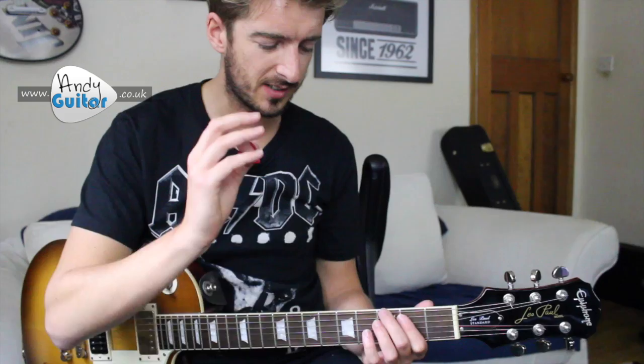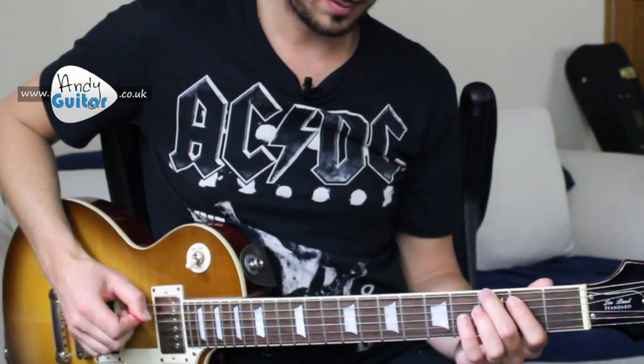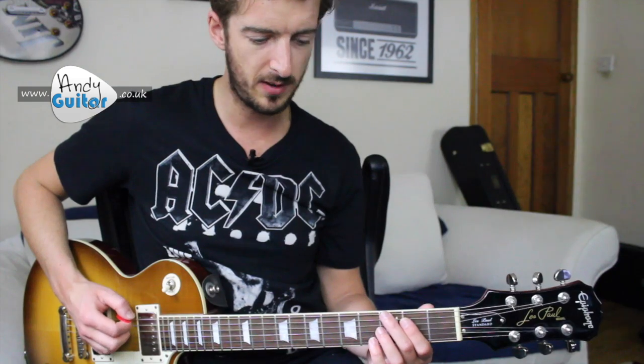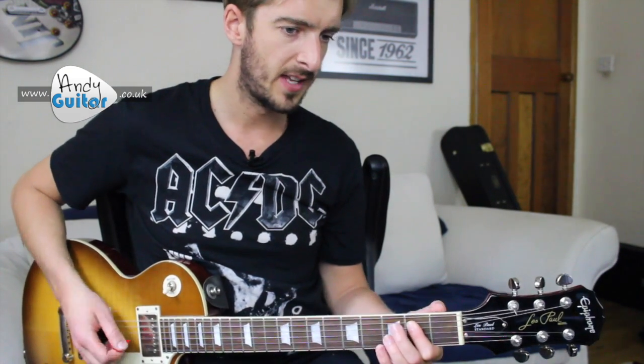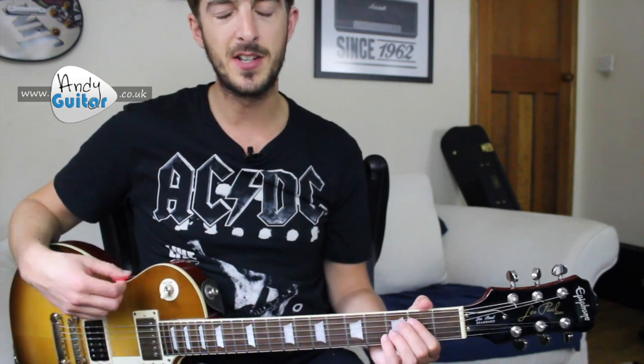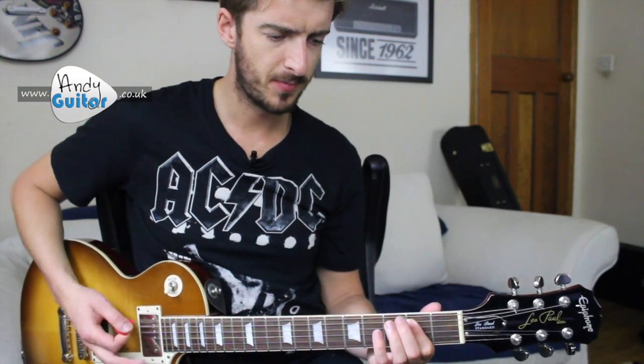Key classic rock skill to be able to do that, and it takes plenty of practice to be able to get that one skill alone. And the second is the rhythm and sort of the cleanness of the picking. So if I just demo the riff one more time, 1, 2, 3, 1, 2, 3. Getting the feel of that, it's crucial to have memorized the record so you know it off by heart so that you can duplicate. 1, 2, 3, 1, 2, 3 is the best way to think about it.